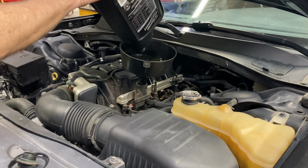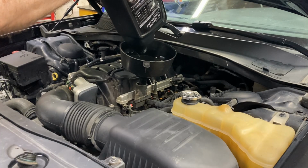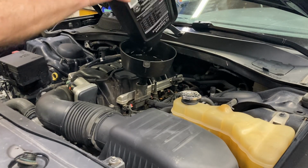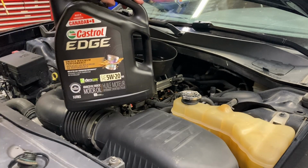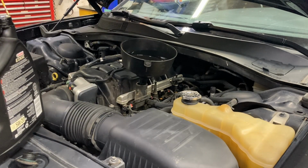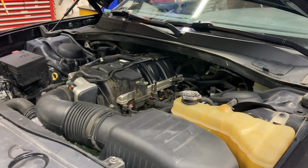I know from experience that this takes nearly 7 liters of oil, so we're just gonna put this whole 5 liter in there, dump another liter in, then we'll run it, we'll check it, check for leaks, stuff like that. There we go, yeah. Oh, look at that, made in Canada even. I bought it because the price was good. That's why I bought it. And it is synthetic still. All right, let's stir it up.